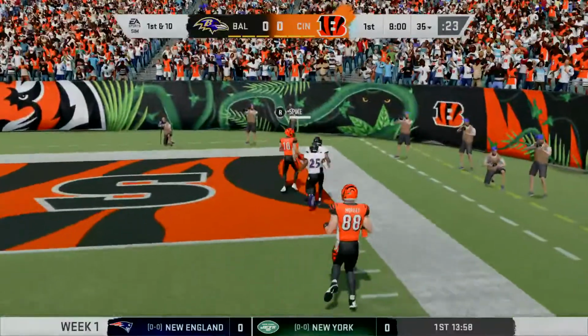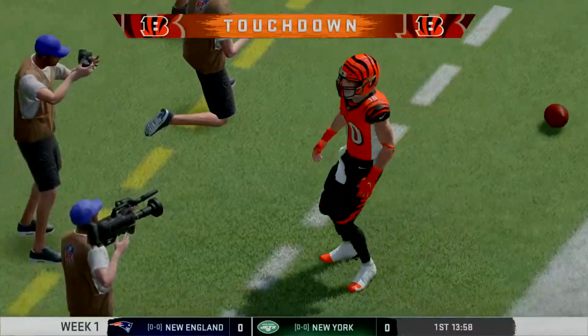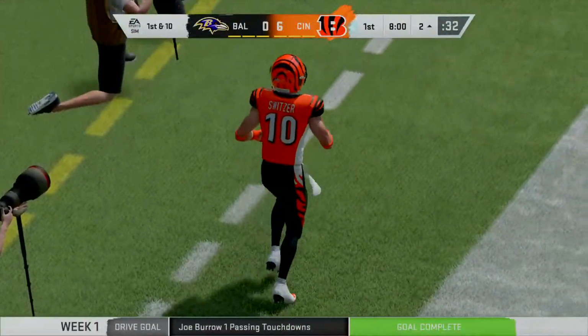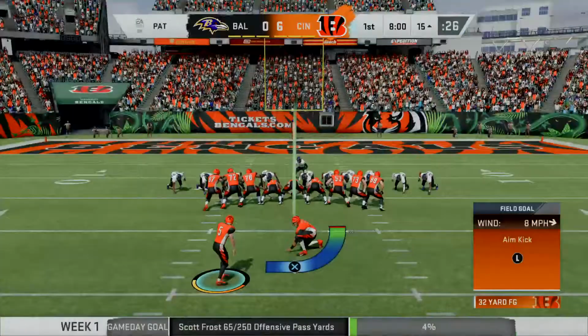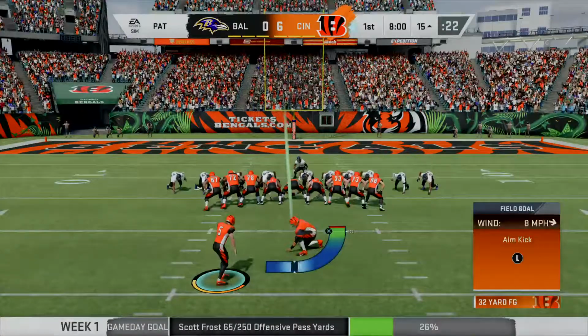Ryan Switzer, Joe Burrow's first pass in the NFL is a 65-yard touchdown pass to the newcomer Ryan Switzer out of Pittsburgh, added to the team this offseason. That was my big pickup. I was hoping he'd be my nice slot receiver, and it's showing a good move already.